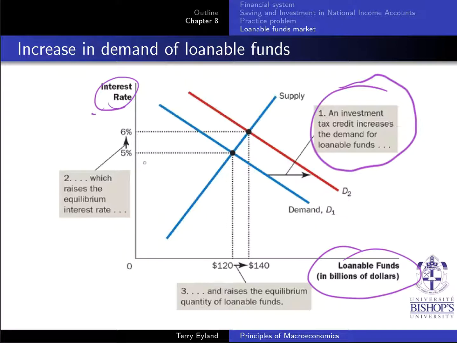But if you look at this and you say, oh, well, interest rates are going to go up, because interest rates are going to go up, investors will demand less investment. No, that's not true. The whole curve has shifted. If interest rates would have stayed the same with this investment tax credit, we would have had this amount of investment. But because we're at this intersection, since interest rates go up, we're moving along this investment demand curve to this intersection. That's always the case.